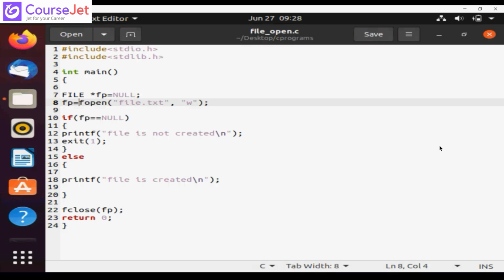If this file is closed, then it will return 0. Or we will get one particular error, EOF, end of file. If we have some errors, we will get that error, and the error will be detected. Now we will write something into our file.